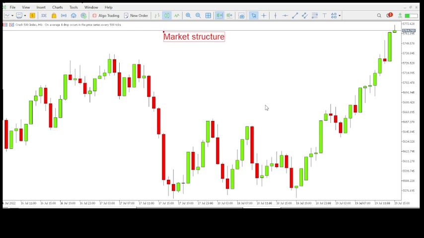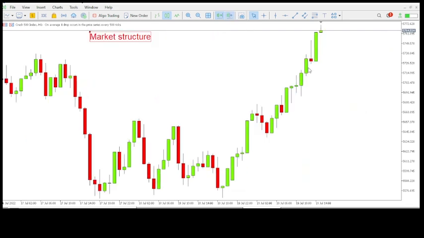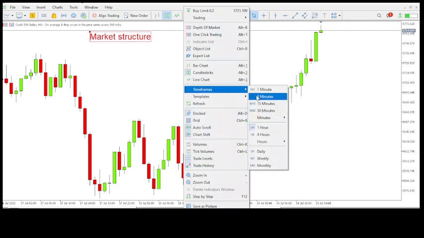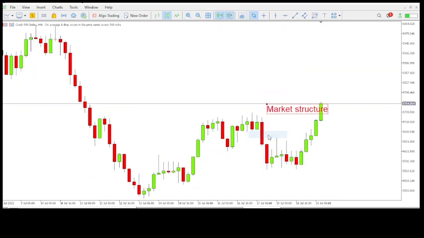Now first, look at the current price here. This is 1 hour. I can switch to the 4 hours time frame just to start there. You can start from 1 hour to check your trend, you can check on 4 hours, you can check on daily. Probably I start from the 4 hours time frame, then check my 1 hour time frame, and then switch back to my entry time frame, 15 minutes or 5 minutes.